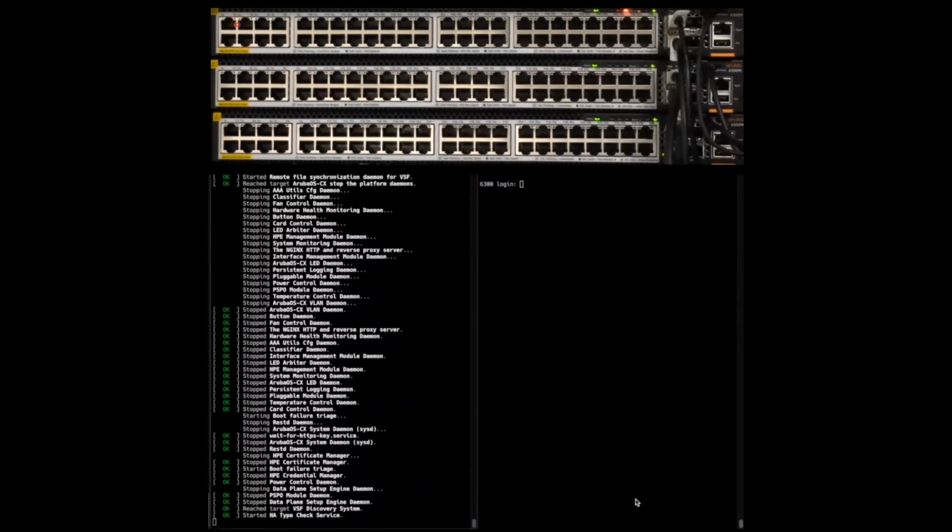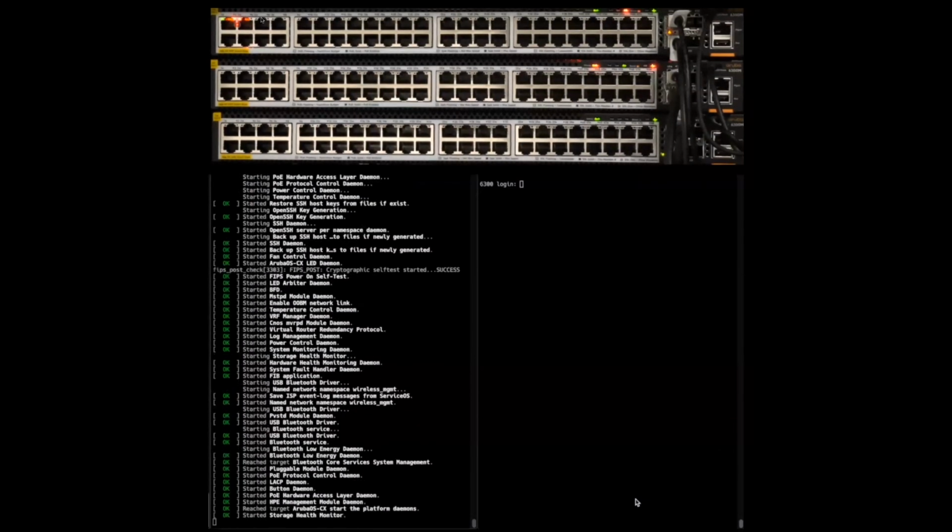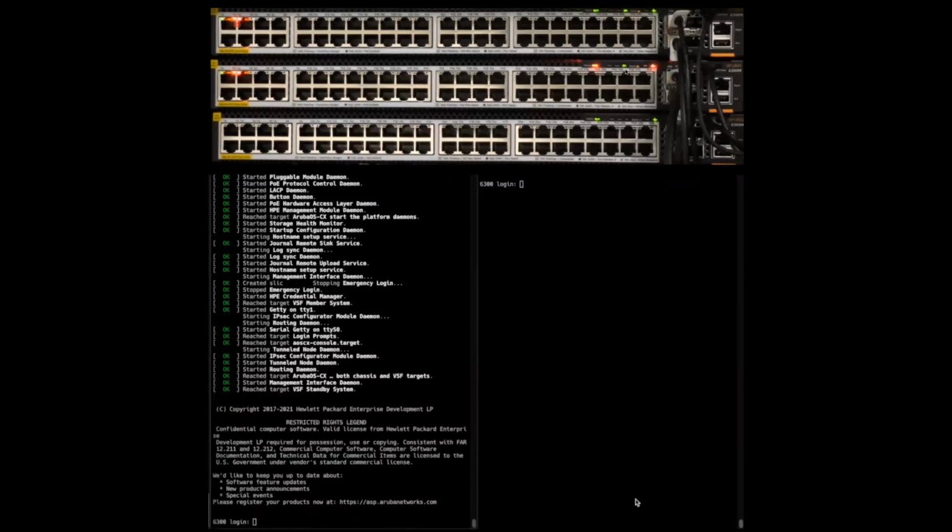Once that member has fully joined the stack, we'll see 2 things. One is that its LED mode has synchronized with that of the stack conductor up top, and its member ID LED has changed from flashing orange to solid green. And now we see member 3's LEDs flashing orange. That means member 3 is now in the process of rebooting to join the stack and is now part of the stack configuration on the conductor.